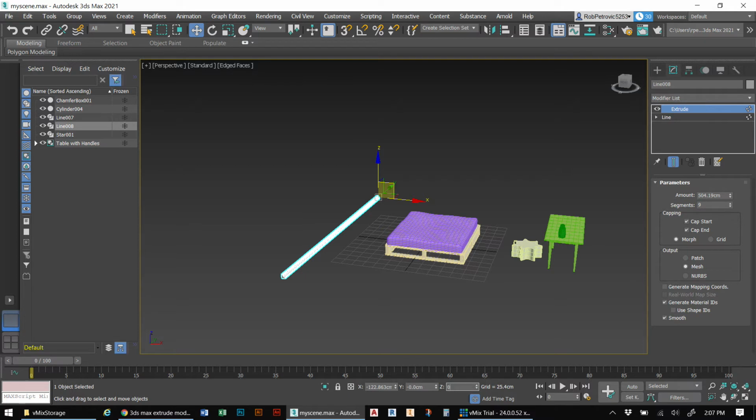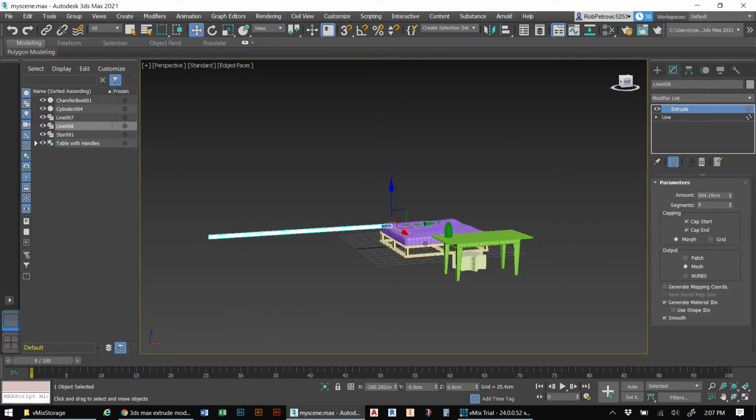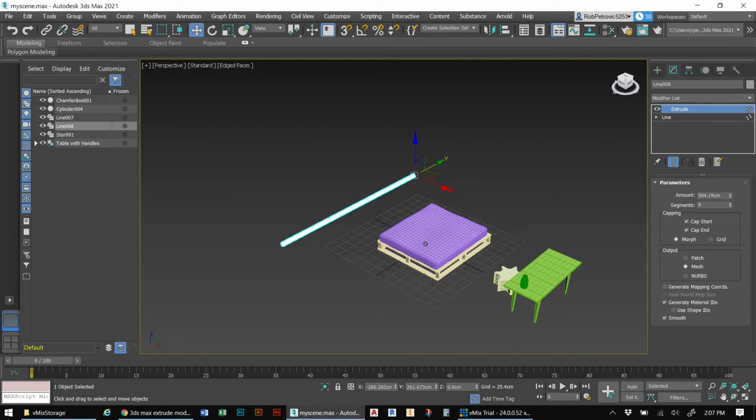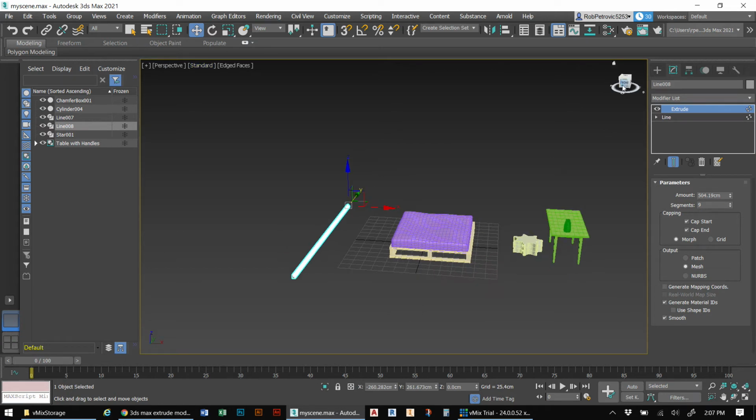So I'm just going to put this on ground level by changing the Z height. And I'm going to definitely use the gizmo to really control this and kind of put this where I'd imagine a wall. Now I'm going to also use the Extrude Modifier to create a cool object.